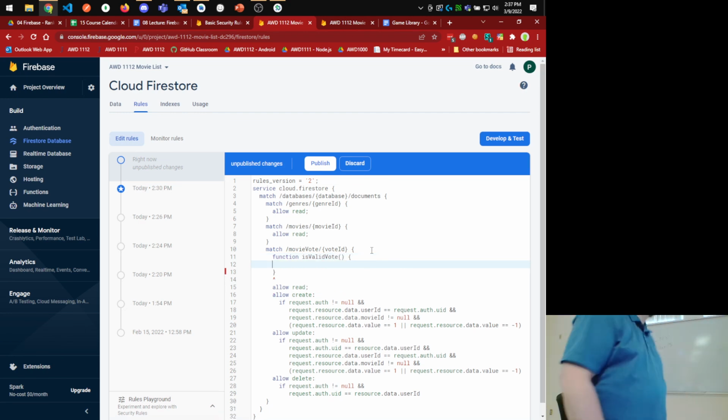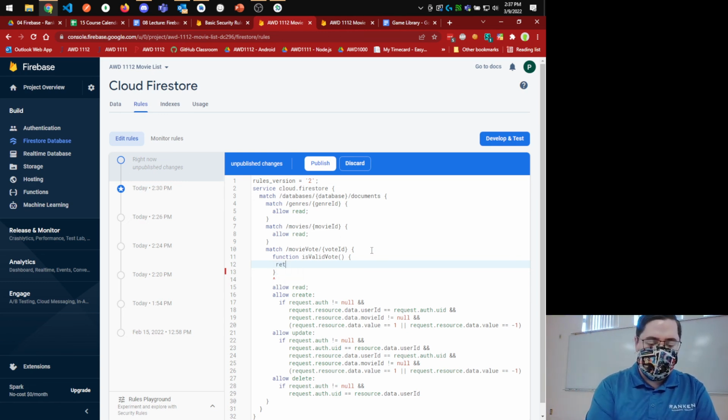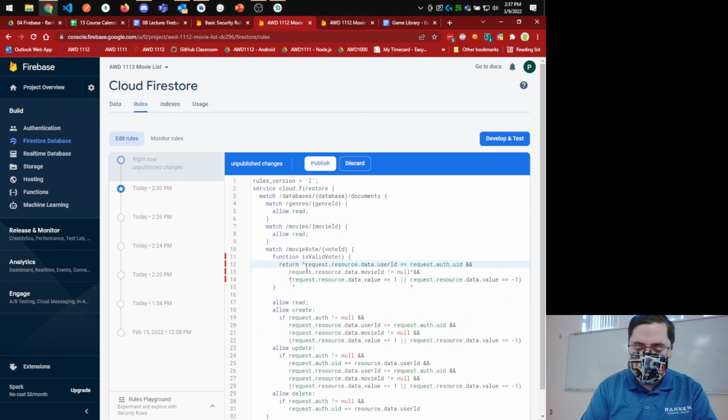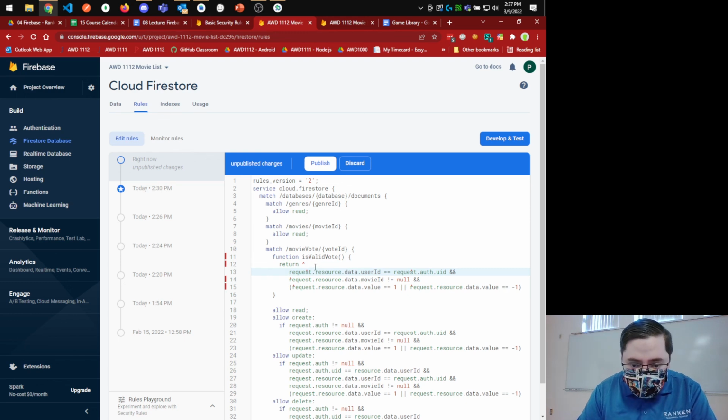Okay. The things I know I need to check are, if the user's casting a vote, they need to be logged in. So I could put that in there. Or maybe I'll just pull in those three. So return, what is it?